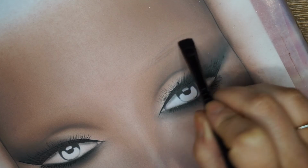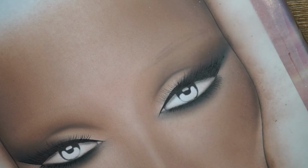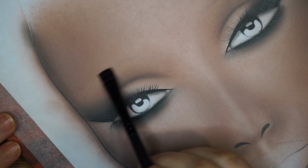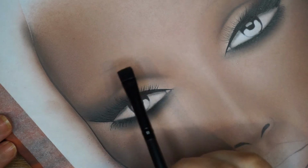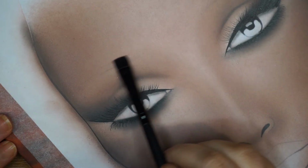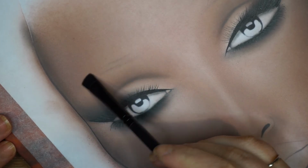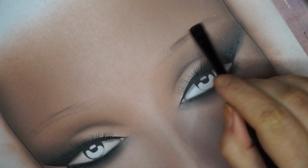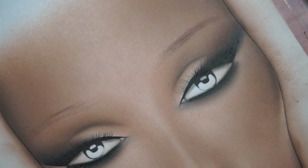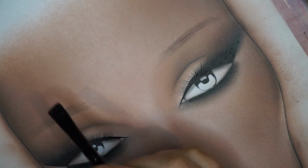Okay, so I'm just going to really lightly map out a rough shape of the brow shape that I intend to do. So of course I'm emulating that on the other eye. So as you can see here, I'm going to start with the underneath of the brow, again using any brown eyeshadow that I have, and then creating a top line, creating the arch and the corners of my brow. And then I'm going to pick up a little bit of a medium brown shade and I'm just going to messily fill this in. You really don't have to be too neat with this at all, because the bulk of our brows are going to be our faux brow hairs.